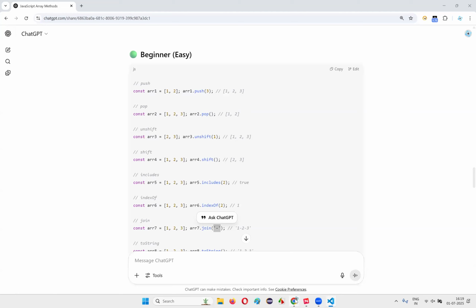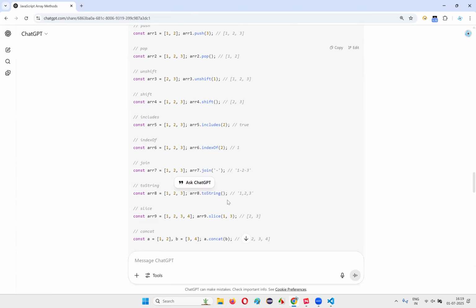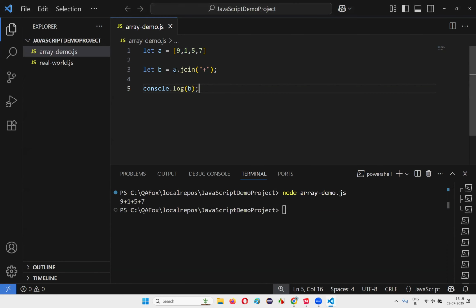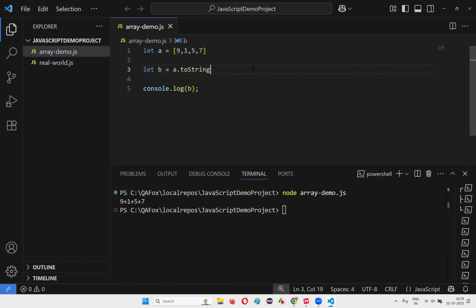Then we have something known as toString, guys. It will simply convert these array elements into a single string item. So apart from join, we also have toString that we can use. If you want to convert an array into a string, you have to use toString. 9 comma 1 comma 5 comma 7.